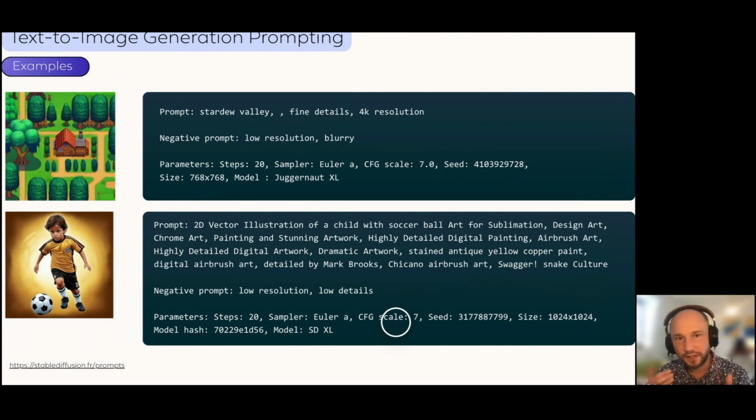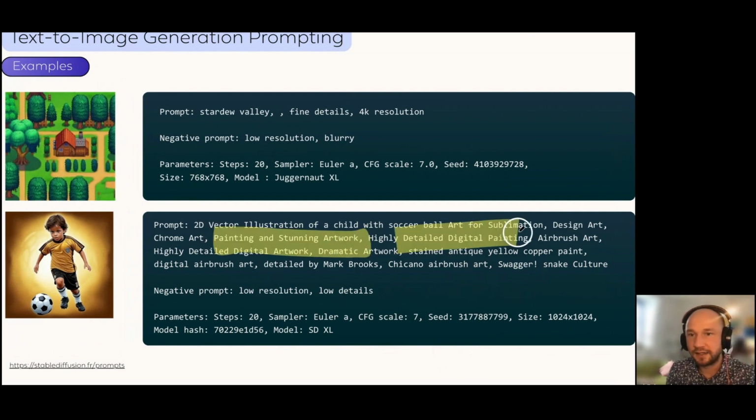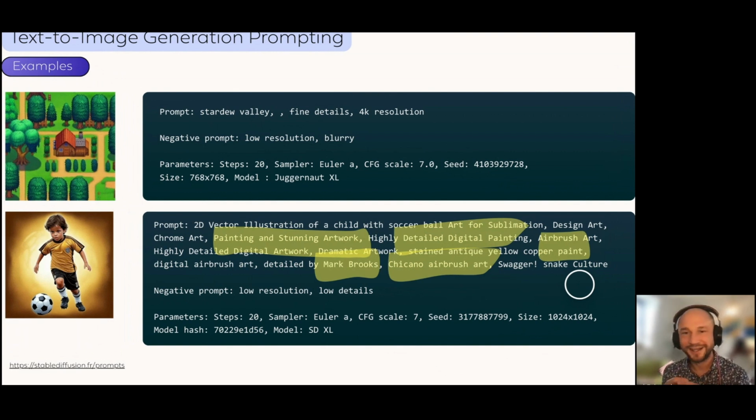Here you again find the same setup with more detail to the prompt itself, where you can see that it should be a painting and stunning artwork, highly detailed. There's some airbrush that should be involved, and even an artist is mentioned, Chicago airbrush art. So it's very, very filled with a lot of details.